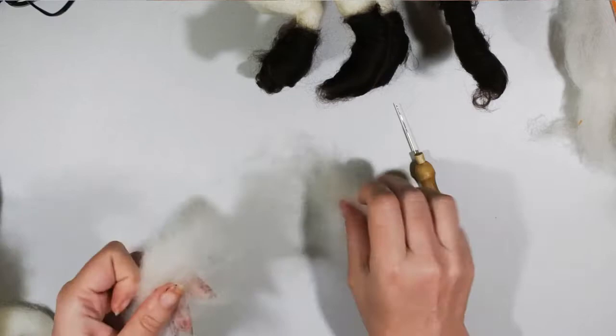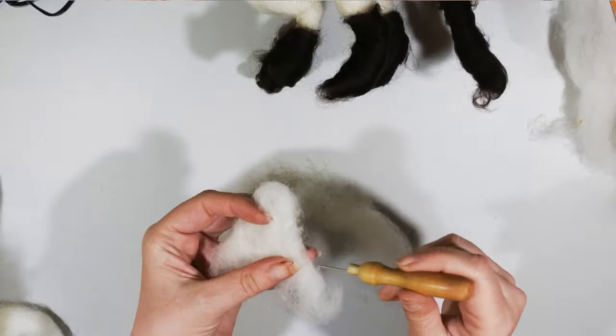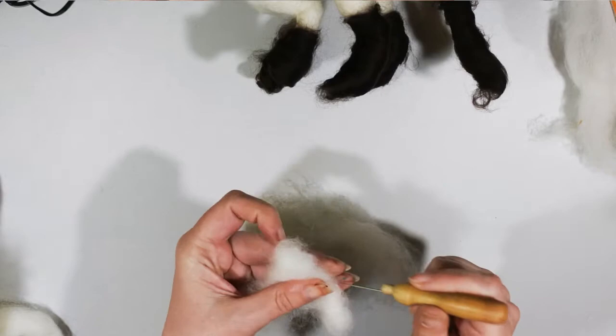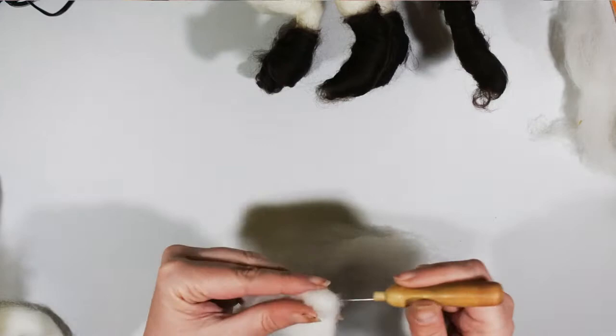And now the legs are covered, although of course they need to be felted to smoothness. I want to work on the ears. So I've taken two similar sized strips of fleece, folded them into a triangle shape, and I'm just felting that into shape, into firmness.